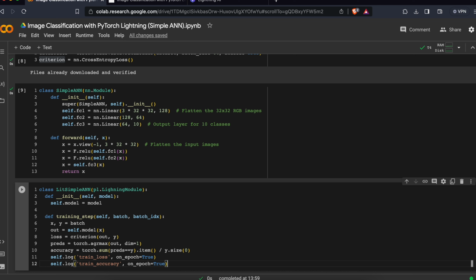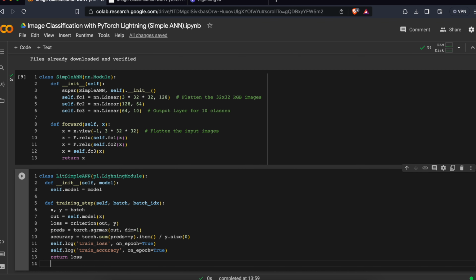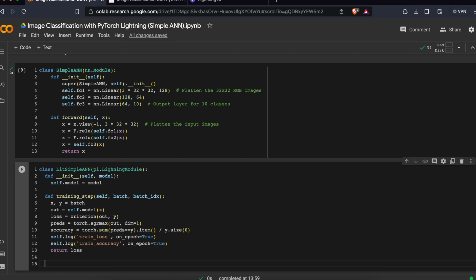If you don't want to calculate loss and accuracy on each step, what we can do is set on_step=False. By default it is True. At the end we simply return the loss value.